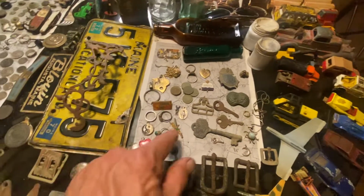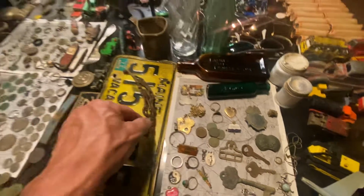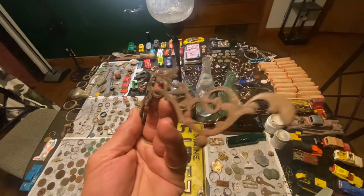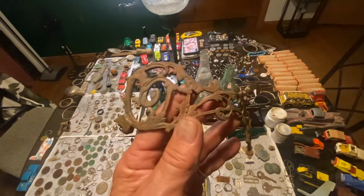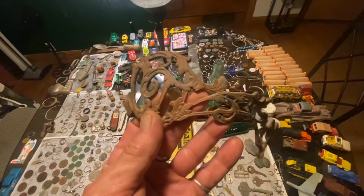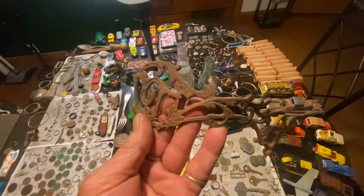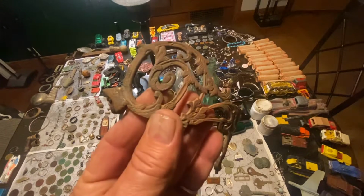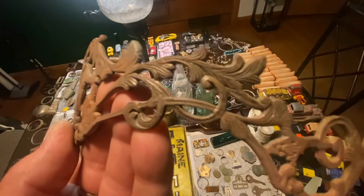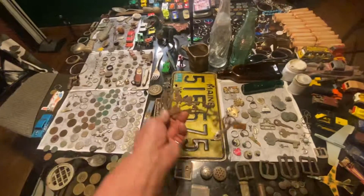Custom necklace. Let's see here. Yes, a few things here. But this thing, nice, fancy little thing here made from brass. Back in the day, it's really heavy brass, custom thingy here. A lot of people find these in the river, like D.F. Digger in Madison, Maine. I believe he found one of these too, or something similar to it. But it's pretty fancy, nice brass decorative piece from back in the day. Probably off an old Victorian stove or something like that.